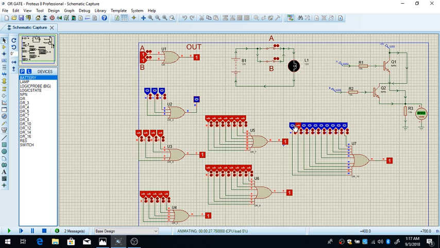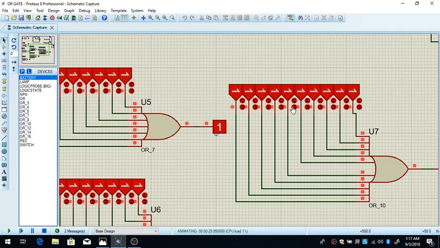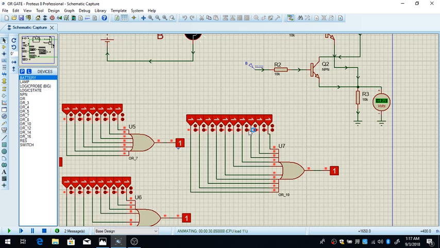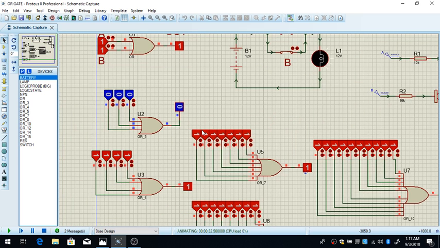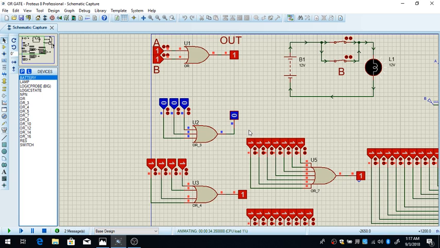It's always going to be 1 if only one input is on the high state, or 1, but the output is 0 only if all the inputs are on a low state, or 0.